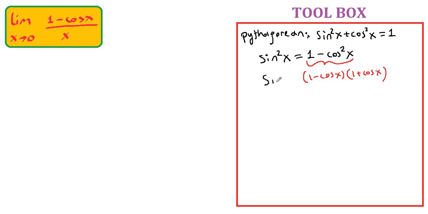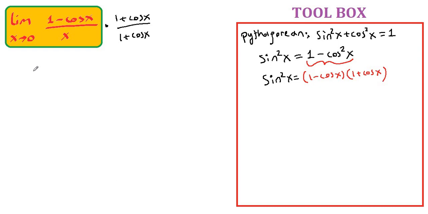That is equal to sine squared of x. So we can multiply this limit by 1 plus cosine x over 1 plus cosine x. 1 plus cosine x over 1 plus cosine x is 1, and if you multiply anything by 1, you don't change it. So we just rearrange this. So our new limit is these two fractions multiplied.